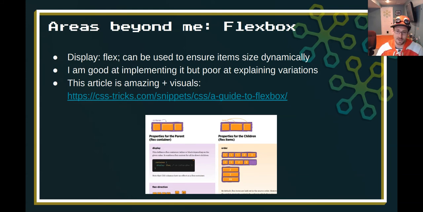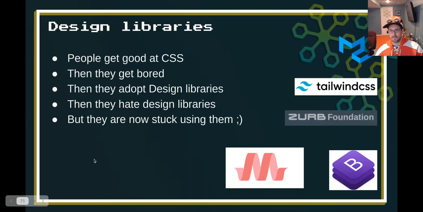CSS Tricks does an amazing job with this, but it's effectively, I have a container element, and then maybe I have three divs in it. I want to tell them, hey, you guys should just sit next to each other. I don't want to say, hey, you are 33% wide and you're 40% wide and you're the difference wide. So what Flex does, it allows you to have the content kind of be squishy and sit in line with each other. It has different modifiers, so you can modify the order so that maybe rendered, they go 1, 2, 3, 4, 5, but then presented, it goes like 5, 4, 2, 1, 3, things like that. Another really good article stepping through how to implement that with examples.